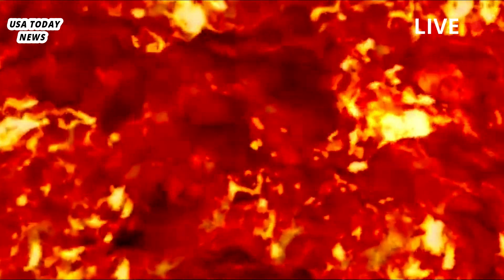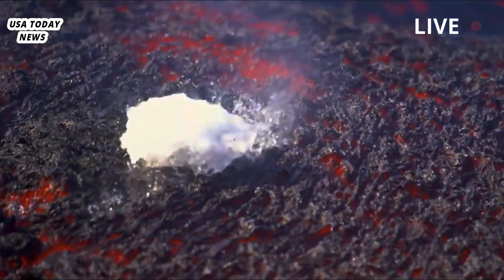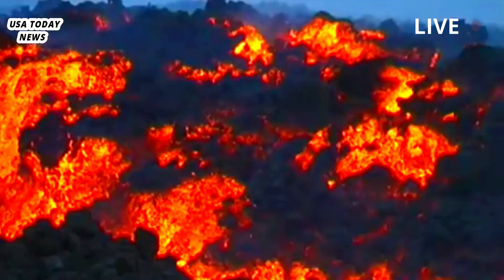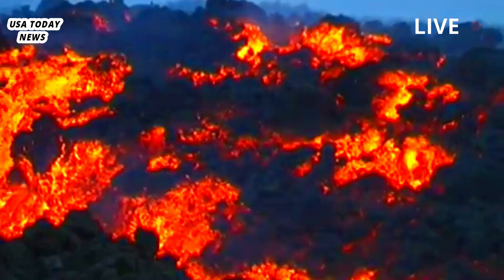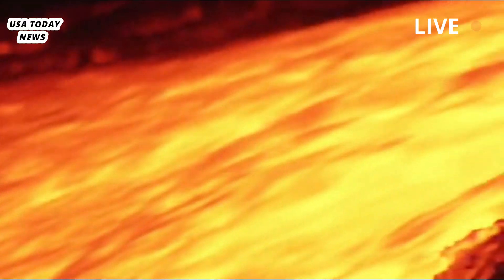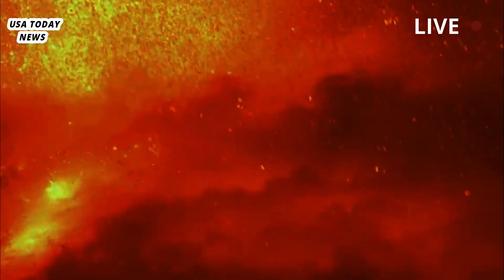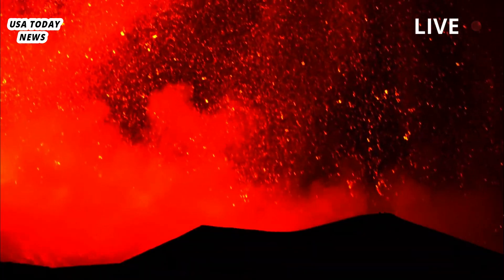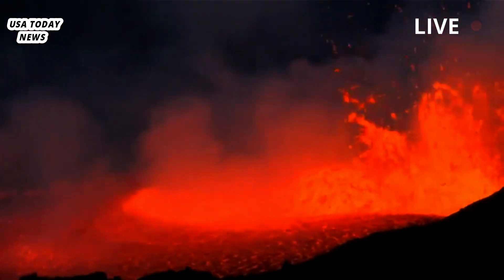Over the years, many research teams have studied Yellowstone's magma reservoir and found ways to measure its size and make predictions about its contents. The upper part of the reservoir is about 90 kilometers long and 40 kilometers wide. Beneath the upper reservoir is a lower chamber believed to be about 4.5 times larger. Previous studies showed the deeper reservoir was mostly solid material mixed with 2% melt, while the upper chamber experienced more melting — estimated between 16 and 20% before this new effort.